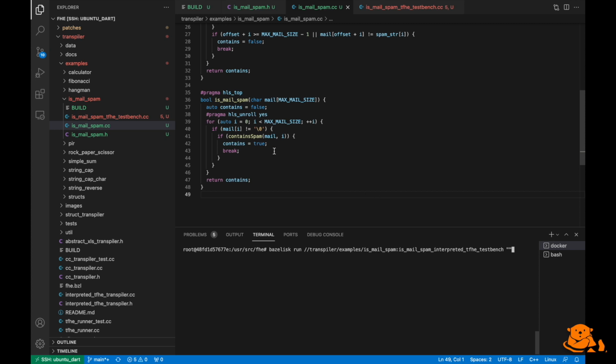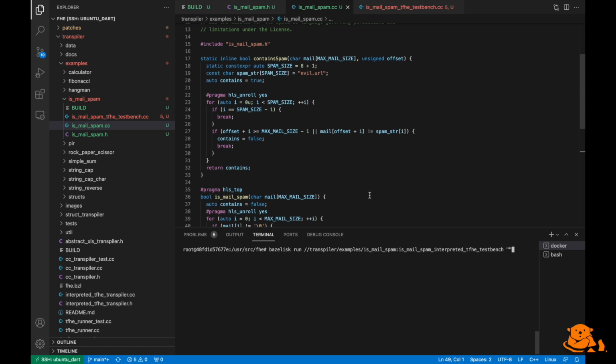Let's look at the contains spam function now. As I was mentioning, it just tries to find a specific URL in the email starting from an offset. And what we do here first is we specify the spam size to be a static constexpr value.